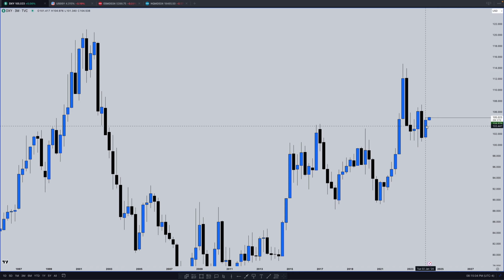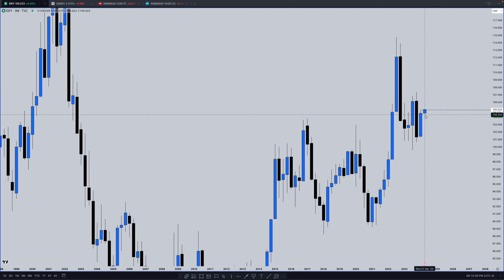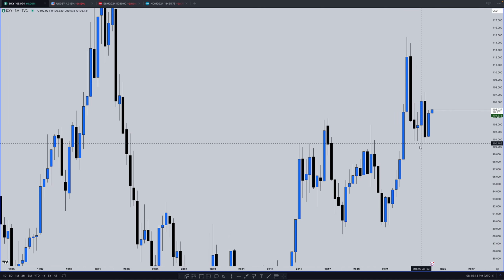So seeing that we got a bullish close here in the previous quarter, I'll expect that strength to continue into this one, making a run for this high. And if we continue, we've dropped down into internal range liquidity, so we could potentially see that external here moving forward, especially if we continue to get strength in the bond yields.